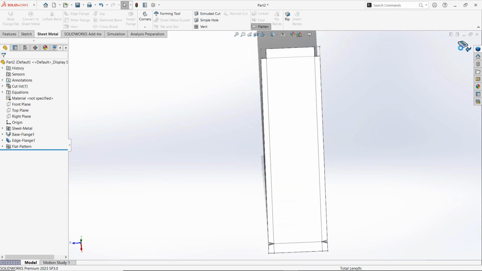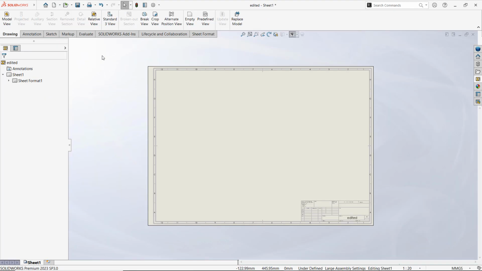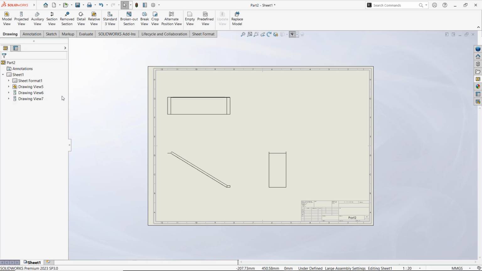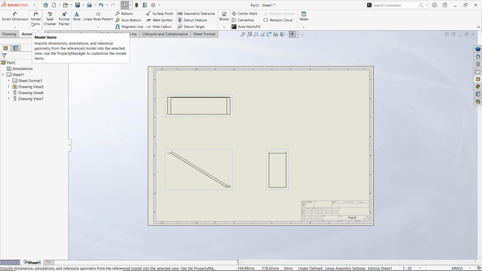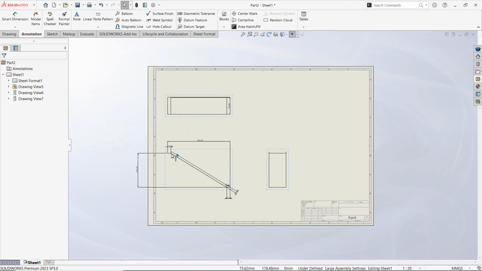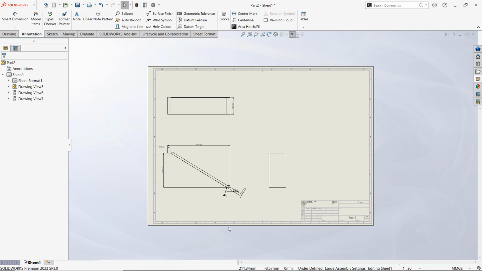Now, where this becomes really handy is, as I say, if we were to make a drawing of this part. Because in the drawing environment, of course, we can add in the likes of our standard three views, we can add sizes to them and so on. That was what I meant when I added in the dimensions, by the way. If we've been careful about how we place them, they tend to come into the drawing a little bit better. That being said, we can still go ahead and select the likes of auto-arrange dimensions, just to get them in place a little bit neater.